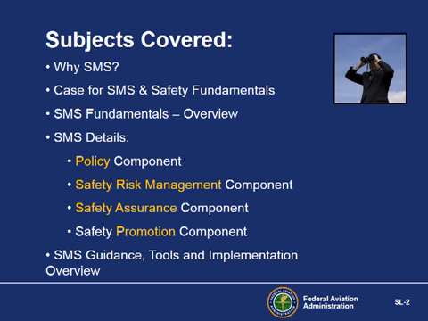Specifically, we will answer the questions, why is the FAA involved in SMS? We will discuss both the business case and the safety case. What are the SMS fundamentals? We will provide a high-level overview of the SMS fundamentals before drilling down into each component, element, and process. We start by covering the primary SMS components, which are policy, safety risk management, safety assurance, and safety promotion. Finally, we'll do a high-level overview of the SMS guidance, tools, and implementation, and how SMS implementation is being done in the United States.